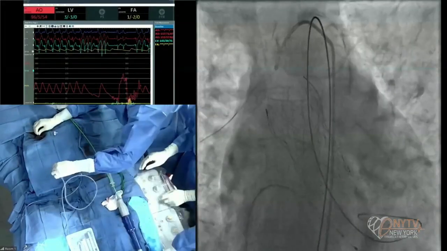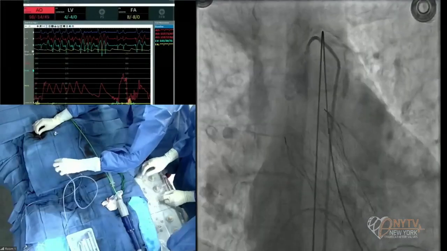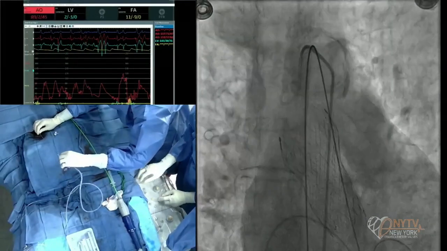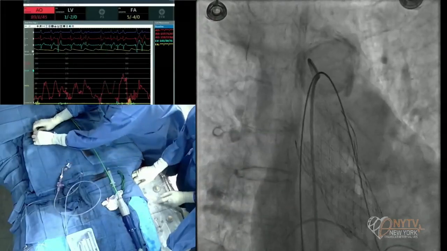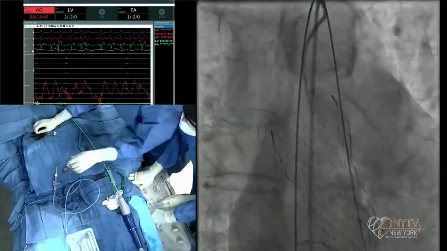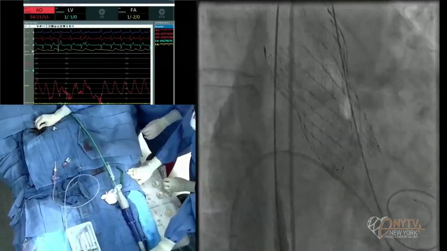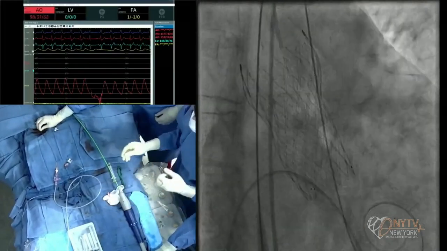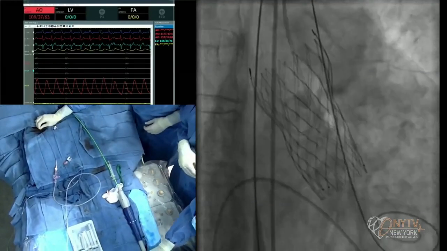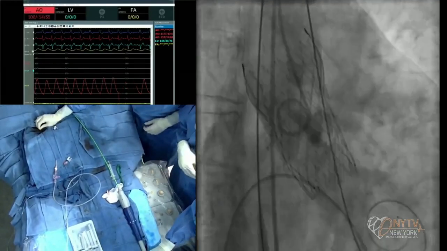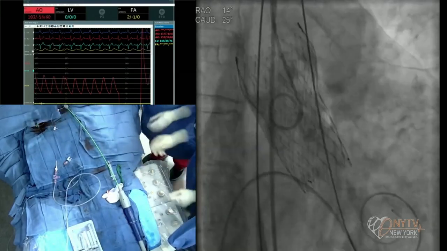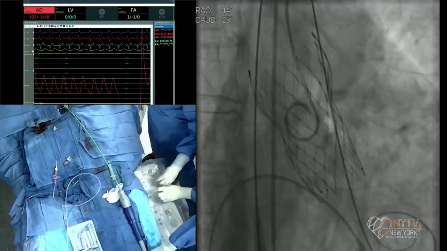Let's go to a cusp overlap view to show the audience. Looks very good, actually. Mag in now. Good, actually looks great. So you can see the C-tab is in the inner curve. One dot in the inner, so I think it's good commissural alignment. Tell us how you would do the commissural alignment. Look at that, perfect. Well expanded. Okay, let's do the echo now, please.